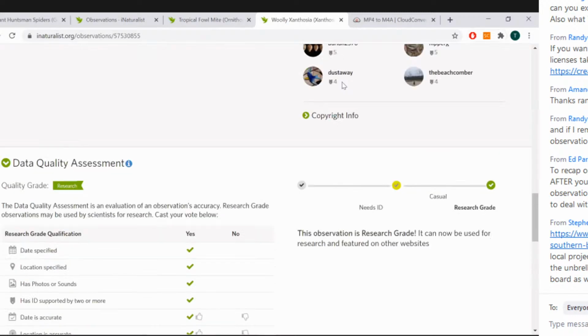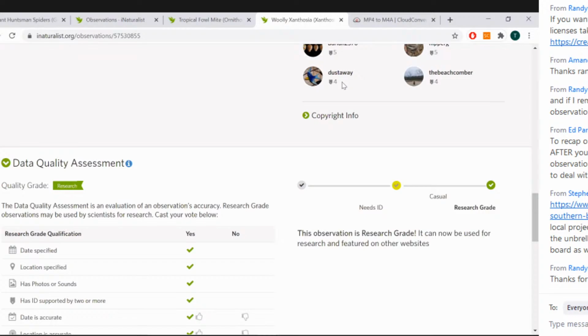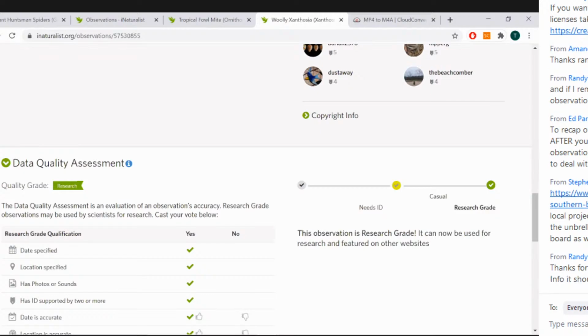So there's a couple more questions in the chat. Okay, so Ed just said, to recap on the identify screen, do you use that after you have uploaded a number of observations? In other words, is that the best way to deal with multiple observations from the same location? So the identify screen is largely for identifying things for other people, not for identifying your own things.